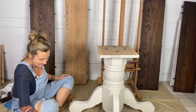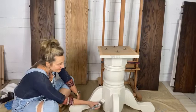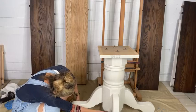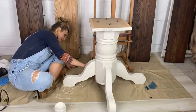Jeanette says silk has a satin silky finish. If you want extra durability for a high use area or surface, you can do additional top coats. You can, and Gator Hide is the best for high traffic areas for sure. And Gator Hide works over silk, it does. Yeah, you can top coat it if you want. It's just got a built-in top coat. Thank you for that, Tammy. Thank you, hon.